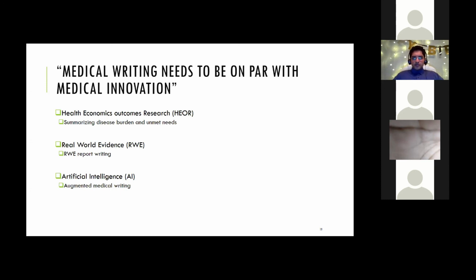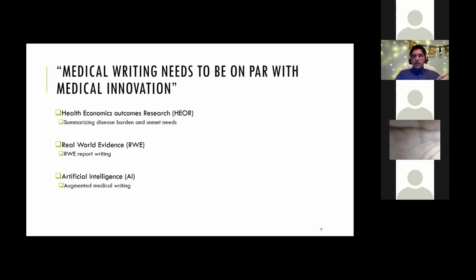Artificial intelligence within medical writing has some interesting applications now within the regulatory medical writing space, because within regulatory medical writing, medical writers have realized that it's possible to standardize a document. It's possible to say this document needs to have this information. It needs to have information on safety, needs to have information on dosage, administration, efficacy. It needs to have a list of adverse events. It needs to have a list of severe adverse events.